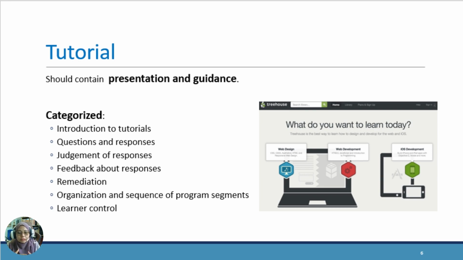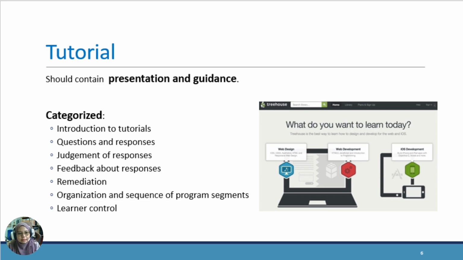A tutorial should contain presentation and guidance. A tutorial is used when you do not face your trainer face to face, so you do not learn with your trainer directly. You will use CBT, computer-based learning, in the type of tutorial.